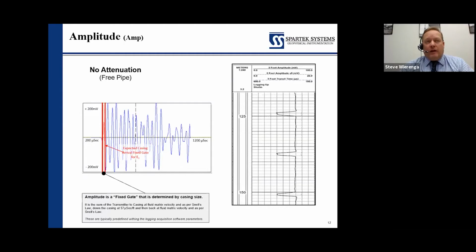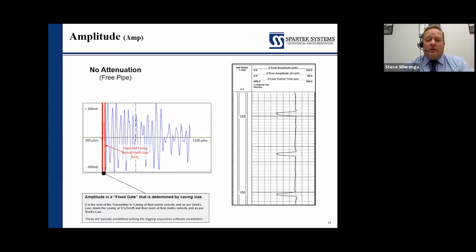It will be slightly less than the measurement on the tool because of our friend Snell's law, which will add a bit of an angle, typically around 17 degrees. So it will shorten that distance up a little bit on the casing, but we can still calculate it.